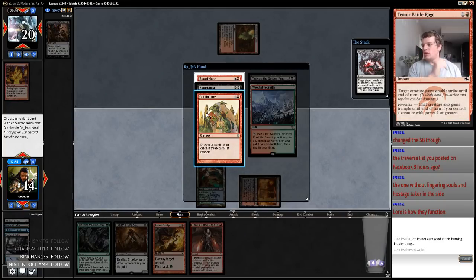Yes, Lore is... One without Lingering Souls and Hostage Taker on the side. Oh, the one without... They all had... I think every one of my versions have had Lingering Souls in them. Yeah.